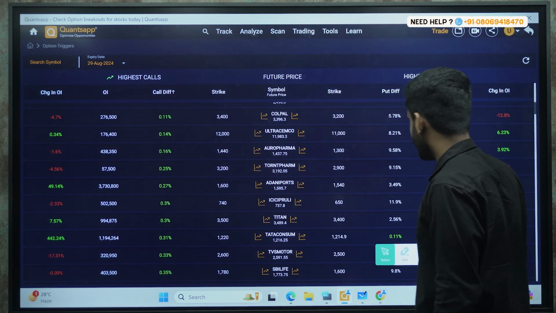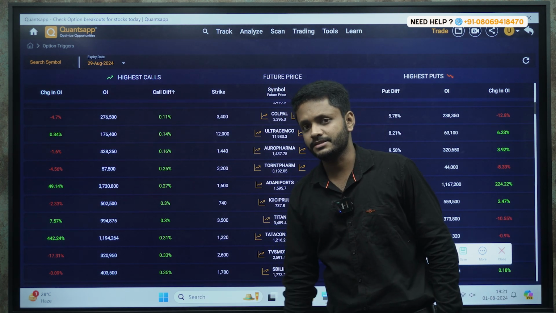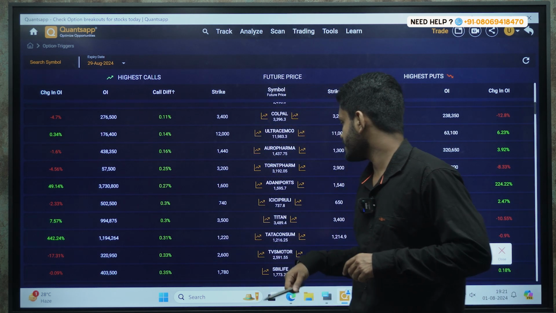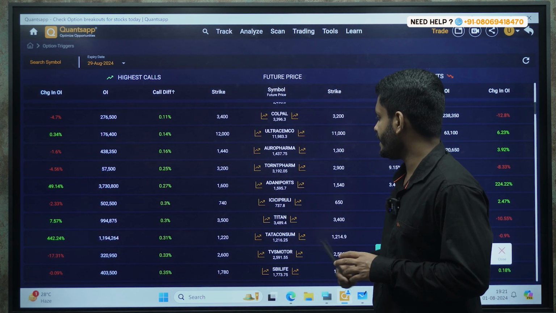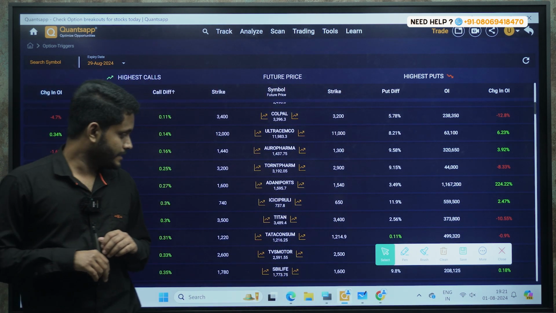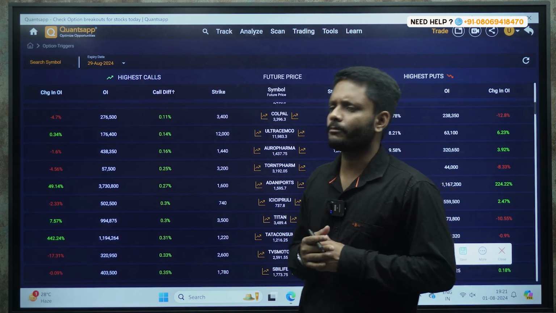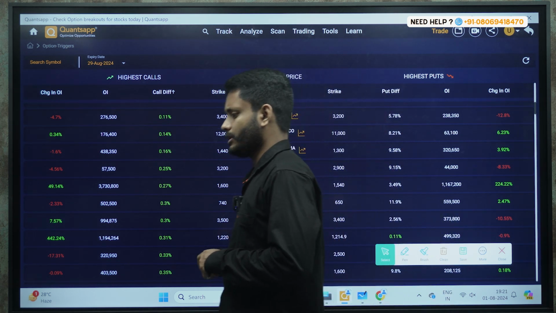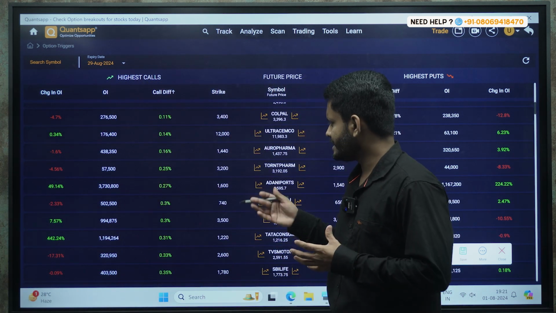So now the game changer is this first column, check change in OI. If the change in OI is negative, that means call writers have started unwinding their positions. Now see ICICI Pru, 740 is the resistance. Current price is 737. But you can see 2.33% of contracts have been unwound at the 740 level. So what does that mean? Call writers are believing that 740 is not safe anymore and the stock might break out. So you can initiate a trade as soon as ICICI Pru crosses 740 and sustains for say 5 to 10 minutes.